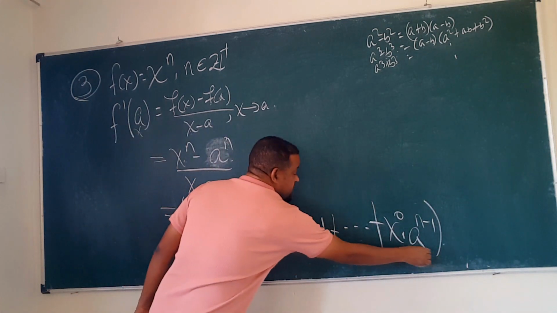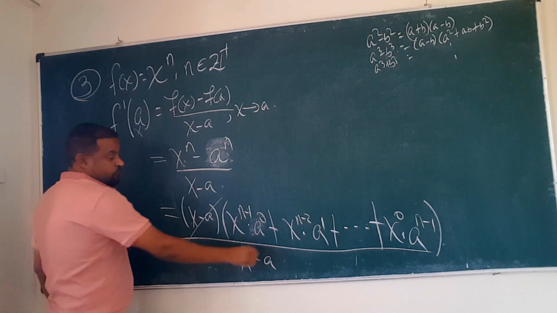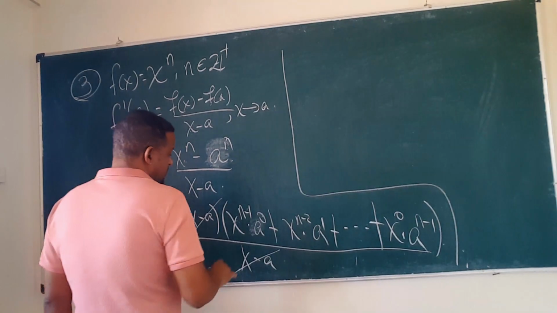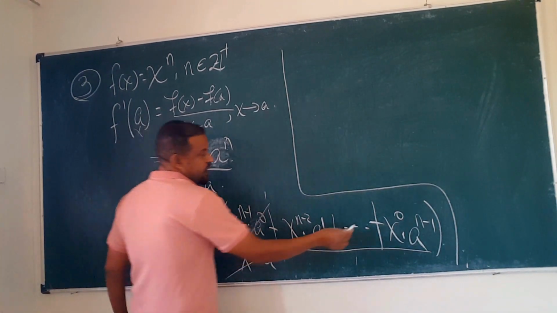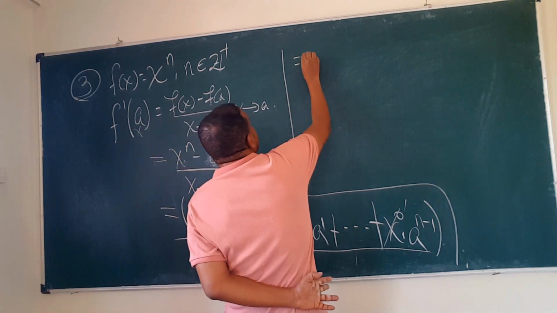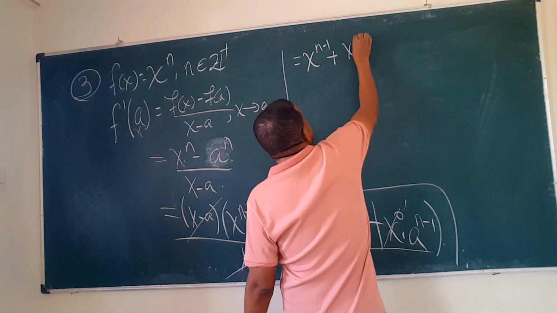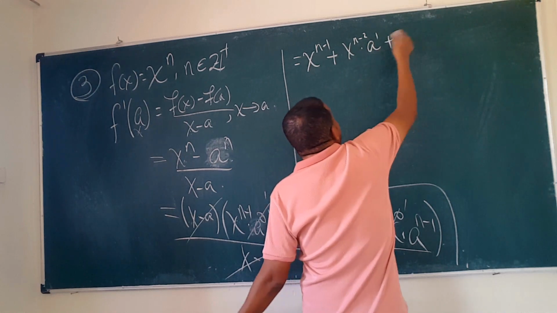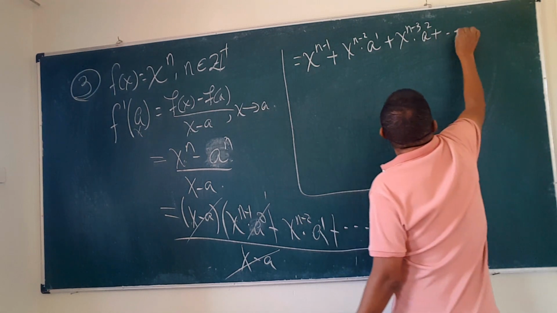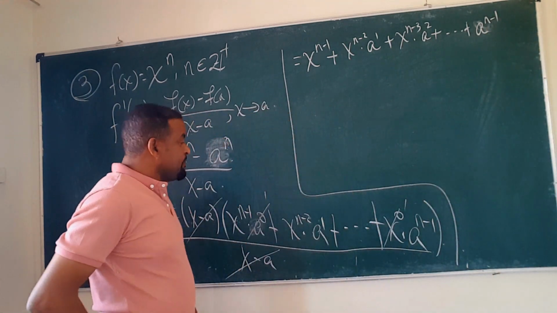so this is over x minus a, so this x minus a will be cancelled by this x minus a. ምን አገኘን ማለት ነው? so ተመልከቱ አሁን እዚህ ጋር ተመልከቱ ይሄ 1 ነው ስለዚህ 1 ነው ይሄም ደግሞ 1 ነው so አሁን እዚህ ጋር ማለት x to the power of n minus 1, so that will be x to the power of n minus 1 plus x to the power of n minus 2 times a to the power of 1 ነው plus አሁን ለምሳሌ የሚቀጥለው ብንጽፈው x to the power of n minus 3 ይሆንና ይሄኛው a squared ይሆናል plus finally ምን አለን a to the power of what? n minus 1 አለን.